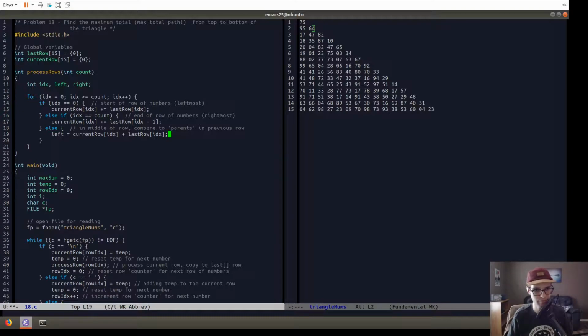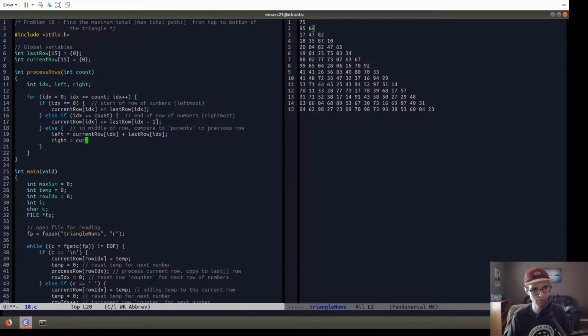And then right would be current row index, can't type at all today, plus last row index. Is it plus 1 or minus 1? No, right would be the index. Left would be minus 1. Okay, I'm glad I write notes for these things.